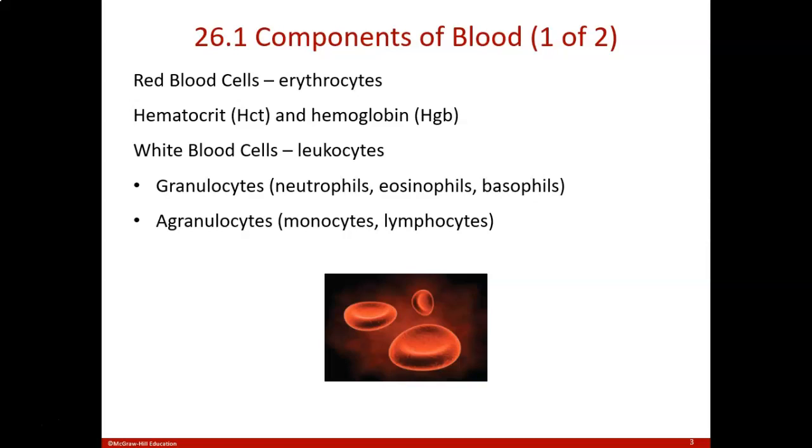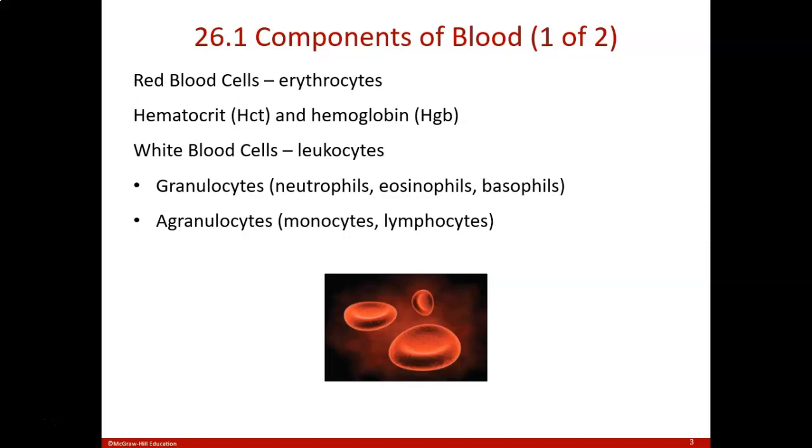Then when we look at the two agranulocytes, we have monocytes and lymphocytes. The monocytes are probably about 10 to 12% of the total cell makeup. They're kind of like the army. They don't rise right away like the neutrophils do, but they rise longer and sometimes even in higher numbers than the neutrophils in response to an infection. So they kind of come in and take over, and overall they tend to have a more sustained response to fighting off that infection. They take over as the neutrophils drop off.